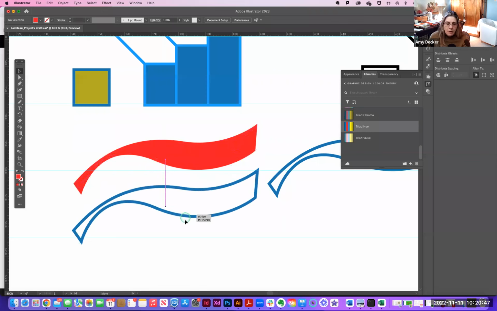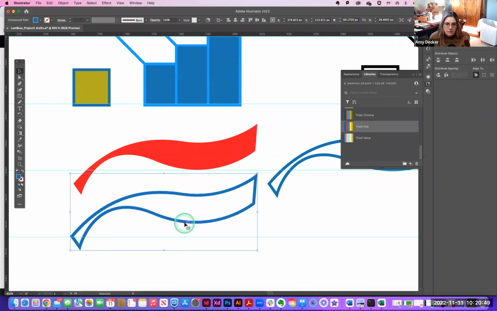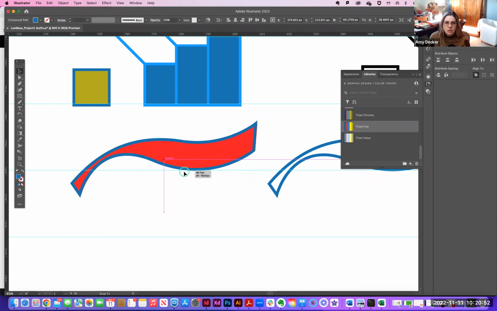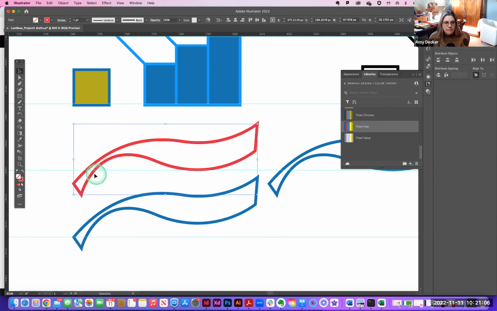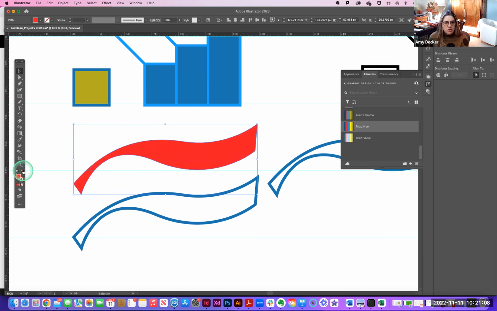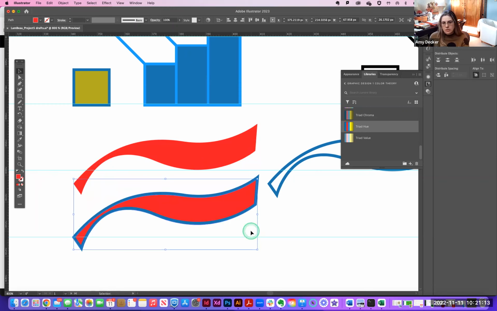So my outline path is on top, and I've used the one that I had originally before I turned it into outlines. I filled it, and that became my fill. And I put it behind so that the outline path can be on top. So this is the one that we started with. I've just reversed it and made it a fill, because that's essentially what you want to do.